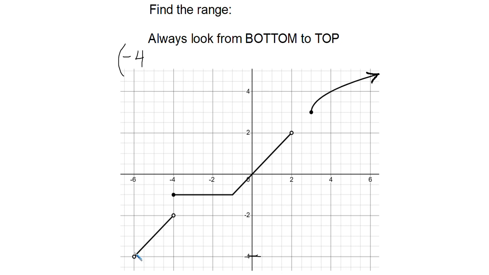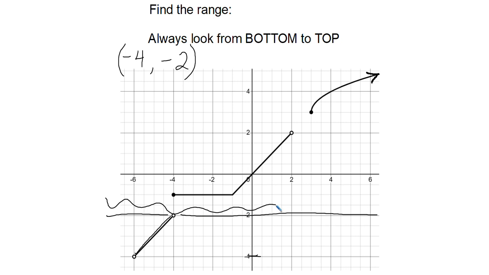And as we go up, we hit every value along here until we get to -2. If we look across at -2, there are no other values at -2, which means we have to end part of our range there at -2. And I put a parenthesis because it was an open circle. Then if you look between -2 and -1, there are no pieces of our graph there. We don't pick back up until we are at a y value of -1. So we'll put a U for union, a bracket because the value at -1 is clearly included, and then we have values of y at -1, and then going up from -1 until we get to 2.